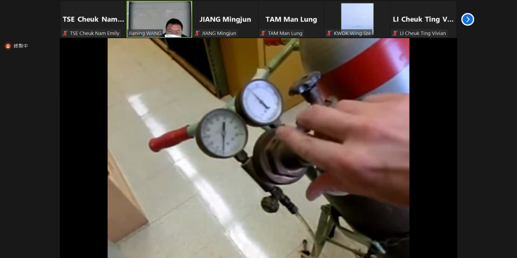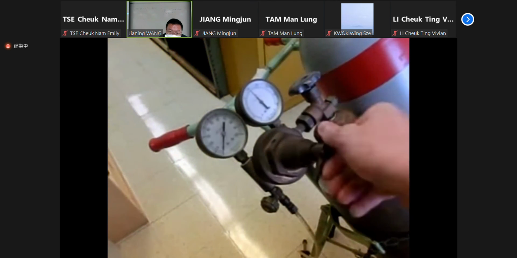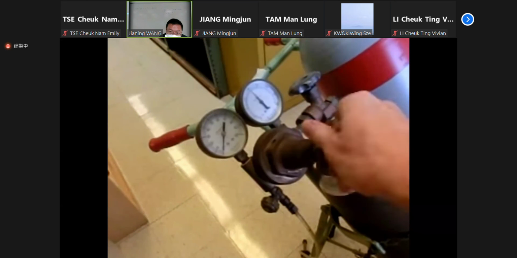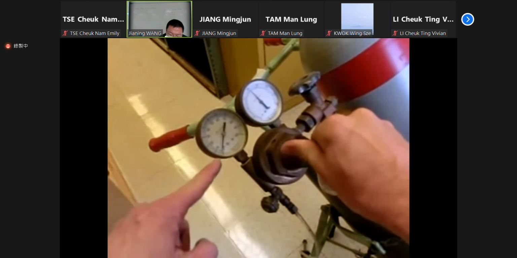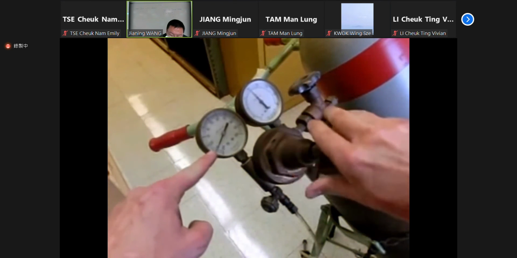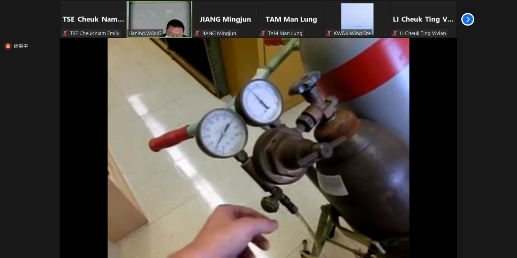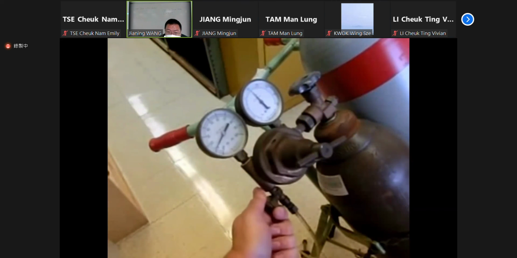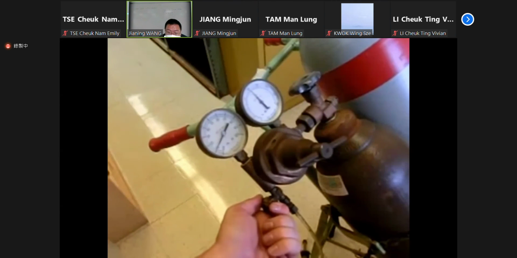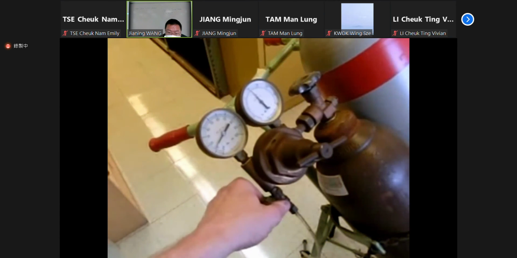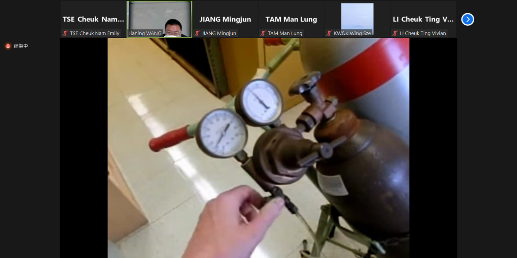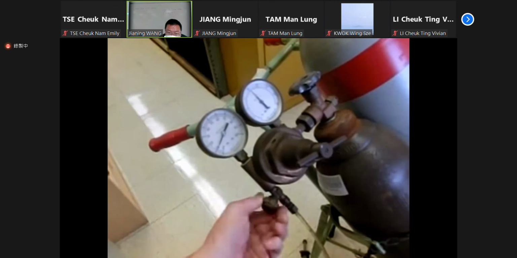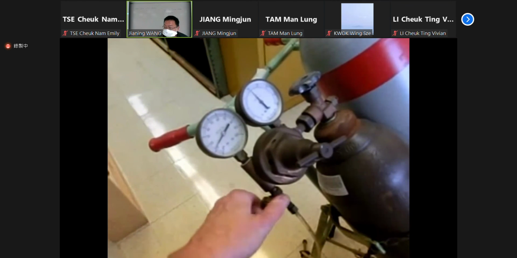To allow that to happen, turn this knob and screw it in. And when you screw it in, you will notice that the pressure is now going to start to read over here. Once you notice that the pressure is reading over there, you can start draining it out of this container. And now you're draining it at a controlled or a regulated rate. So now let's say you go ahead and fill up your balloon or whatever it happens to be. You lock that off. Now you're done.